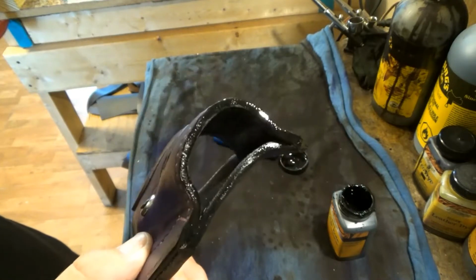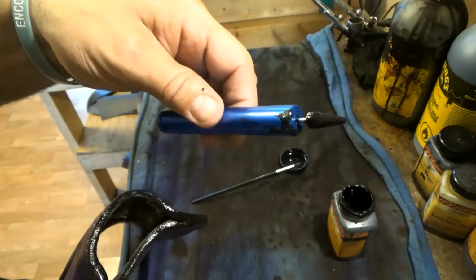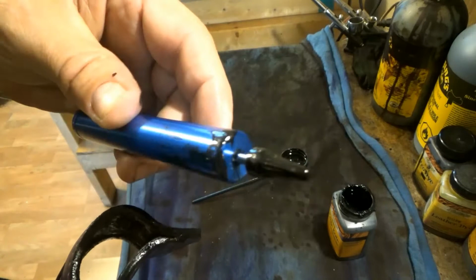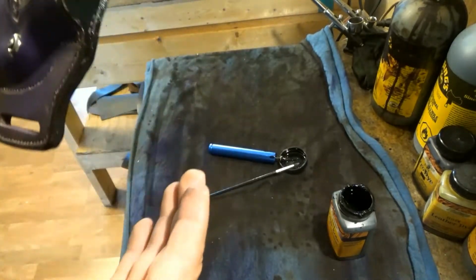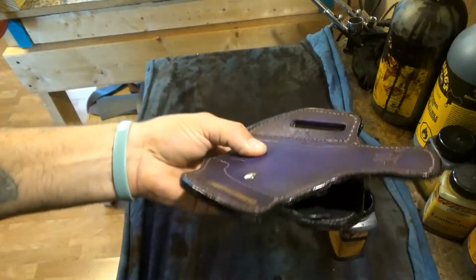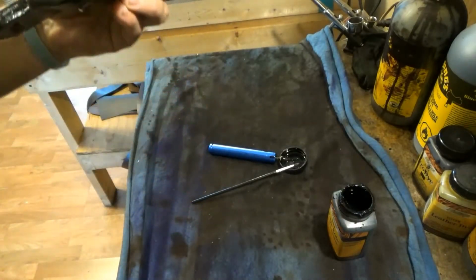Maybe one right there. And when you're all done with this roller and the paintbrush, you've got to clean that off right away before it starts to dry, because it'll gunk it up and it won't roll right, and it's really not a fun thing to deal with. So this is all done. I got the edge all coated, and I'm going to hang it up to dry.